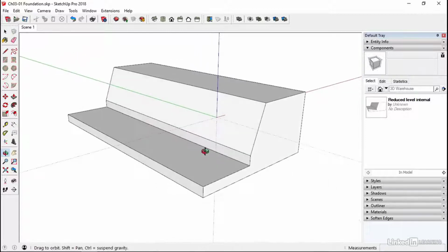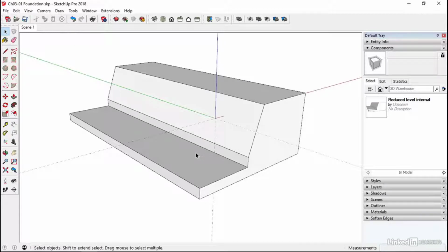Okay, so this is what we have. It's a nice clean piece of ground, and we're just going to grab our footing and put it in. So all the bits that we're going to be using for this are already made. So it's just a question of assembling this and understanding the process in which it all goes together.